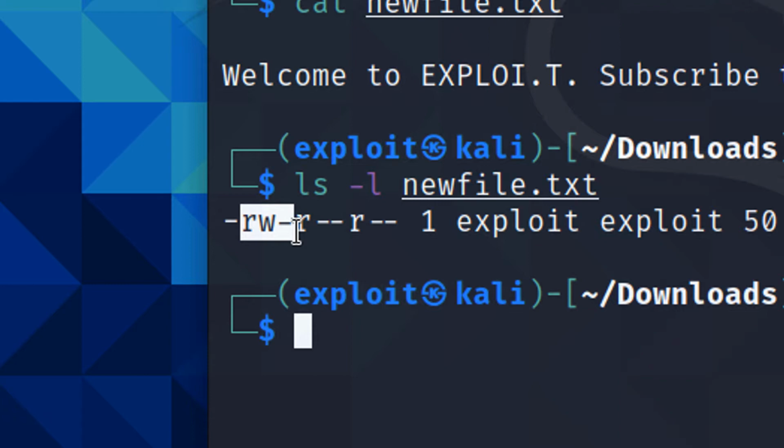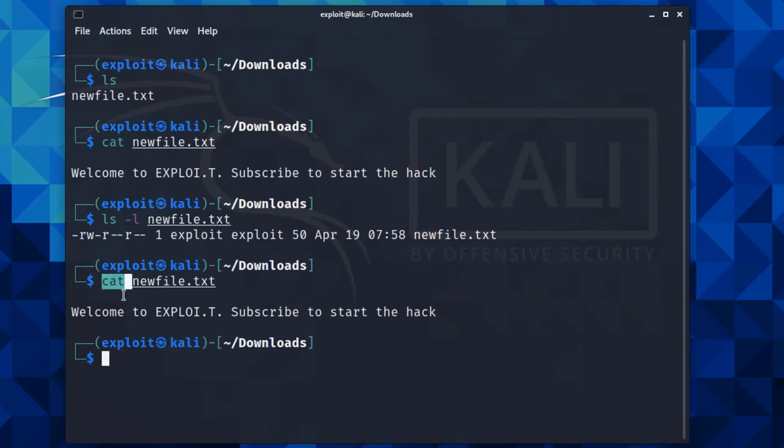So let us see what commands do we have for the user files. So as you see in the first part we have RW, that is read and write access for this new file.txt. Since I am the owner of this file, I made this file, so I have read and write access to this file. So as a result I can cat or read the file with the cat option, because I have the read operation in the first part. I have the read permission for that file new file.txt.